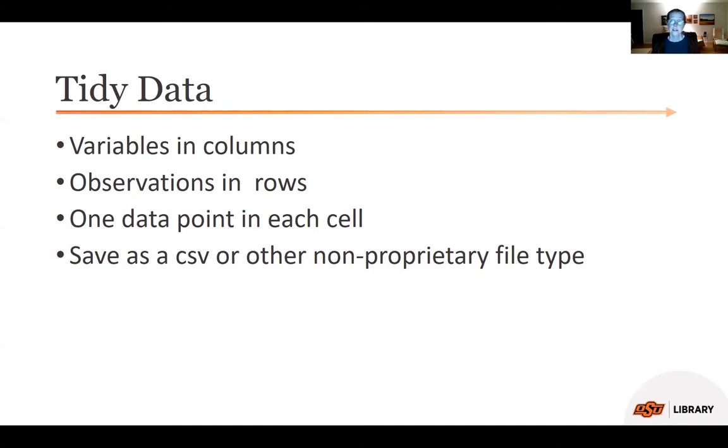One data point in each cell, and it must be saved as a CSV or other non-proprietary file type. And the reason for this is because tidyverse uses data in vectors. So the columns are all the same values because that vector is how tidyverse will look at that data.